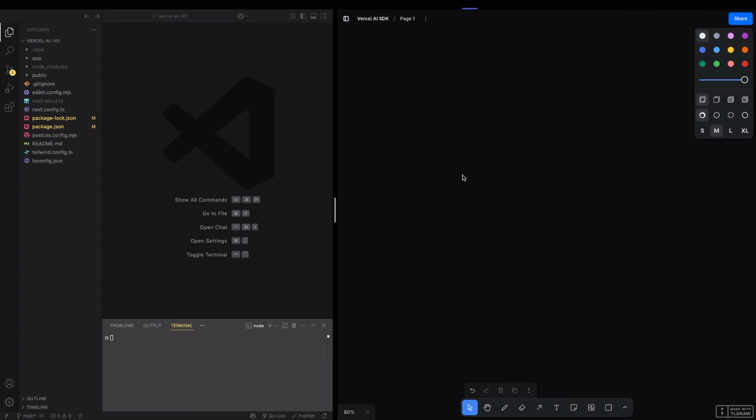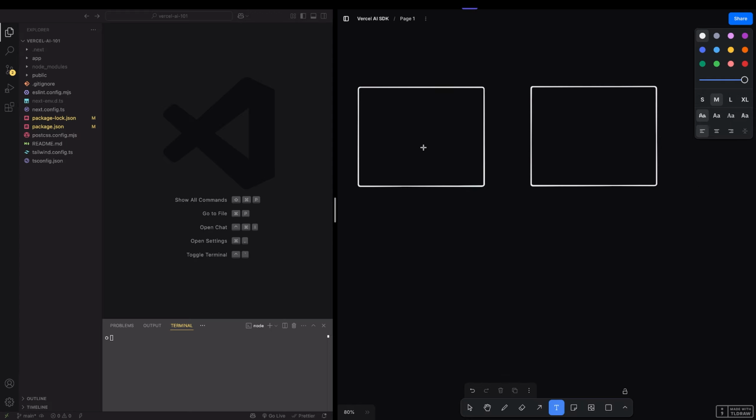Let's discuss what the main things in the Vercel AI SDK are. The Vercel AI SDK is actually composed of two parts. The first part is the core SDK, and the other one is the UI SDK.